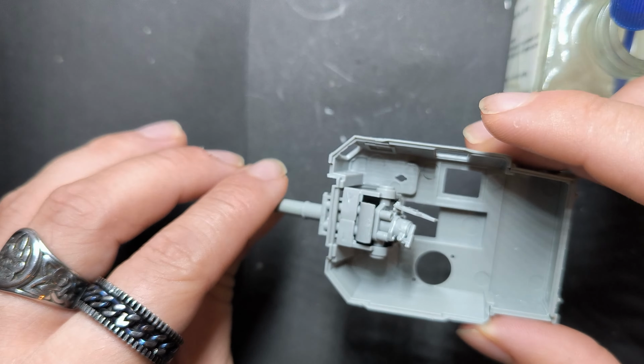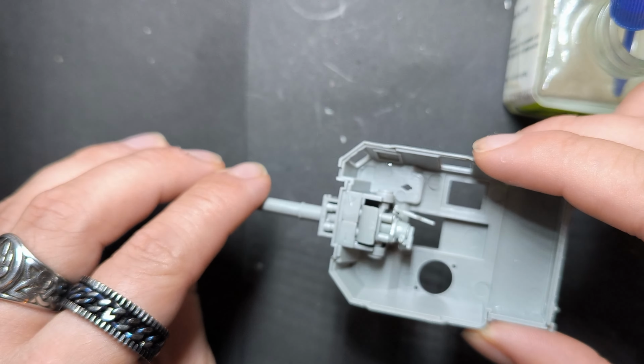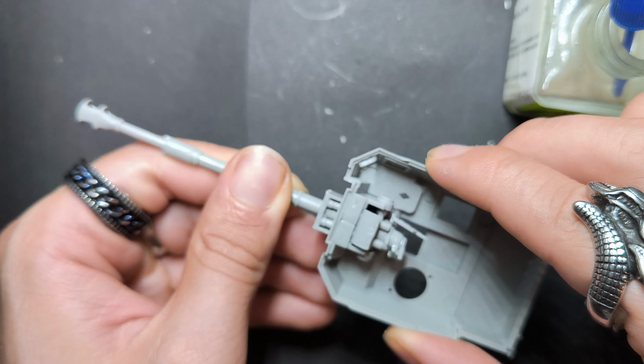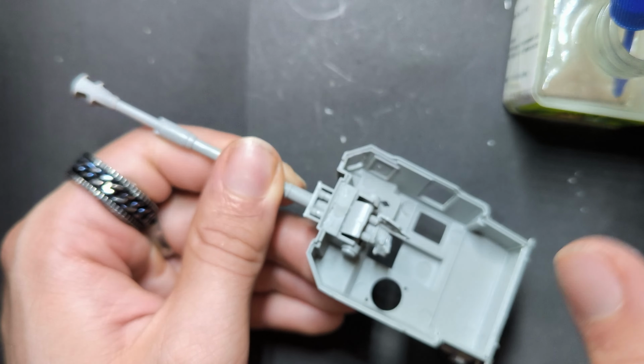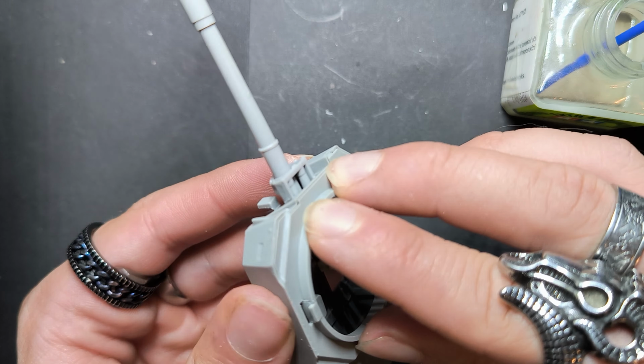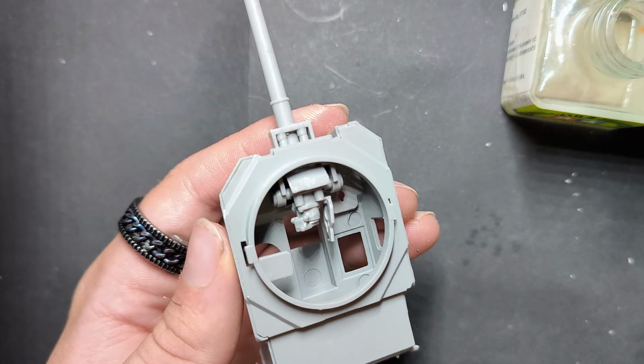Now gluing the gun barrel with all details finally to the turret. I use classic thin glue like always, mostly. And adding the rotation for the turret as well, which is pretty needed here.